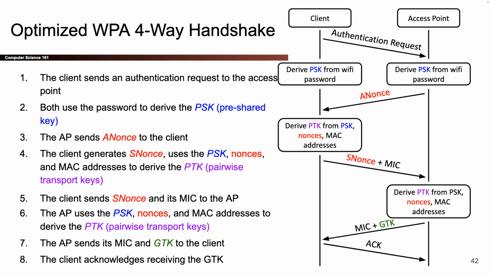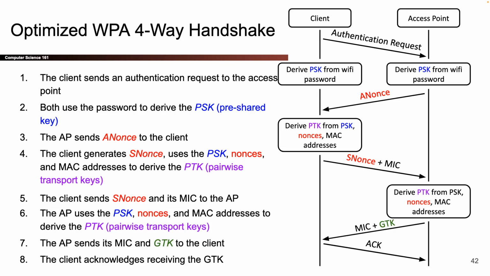And then finally, the client acknowledges. So I took the old protocol, which had like 6 back and forths, and I've compressed it down to 4, which is an improvement. But overall, if this looks confusing, that's okay. I think it's confusing too, because it's optimized. And in general, when we optimize things, they start to look a little bit less intuitive. So if this looks weird, it's okay.